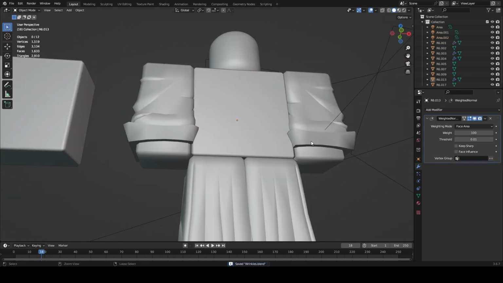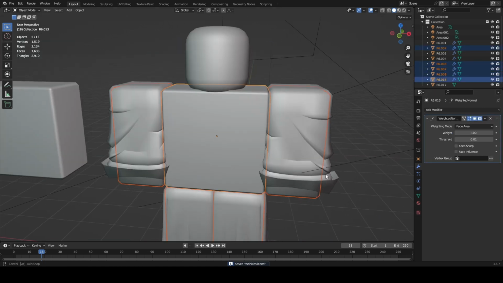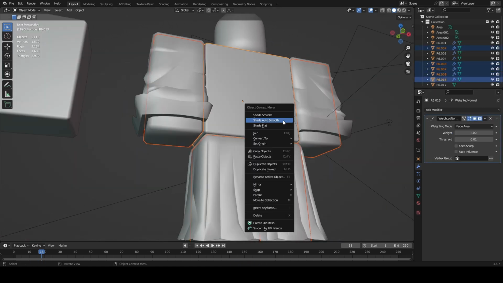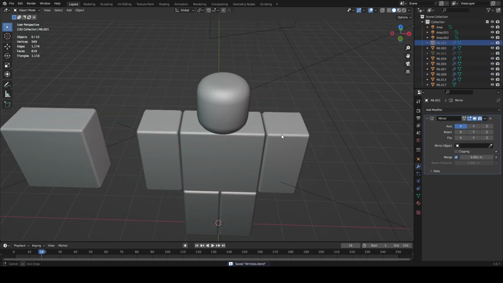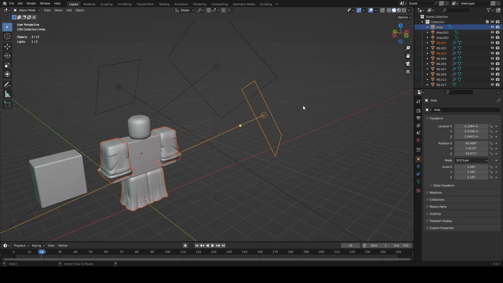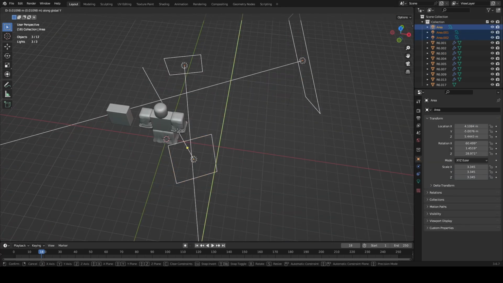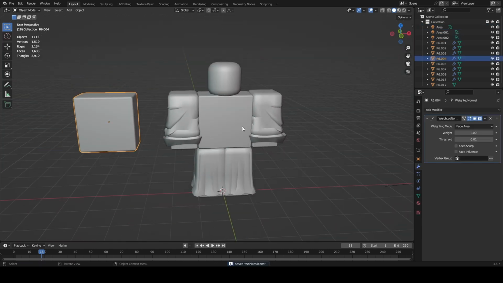That looks pretty nice. We can also put this on all of the limbs as well. Might as well. Oh, there it goes. Shade everything out of smooth. And now it looks like a regular Roblox character again. You guys may see this, ignore this for now. There's just lighting. I was using them to check the normal stuff.